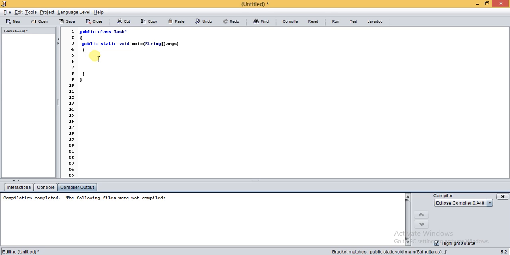As I talked about earlier, we'd like to talk about data types like int, double, char. From int, it is very clear what an int is. It holds the value of an integer, and double is something that holds the decimal point. Float also holds the decimal point, but double is 64-bit and float is 32-bit. What char is, it holds Unicode characters, for example R or O or P, these characters.